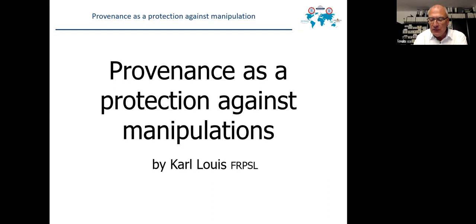This gets especially interesting when we have an illustration available from the time the item was offered, let's say in a 1930, 1950, or 1990 auction catalog with all the photo plates. This gives us the chance to compare the item of today with the illustration of the past. In some cases, we see differences, especially when an item has been manipulated.